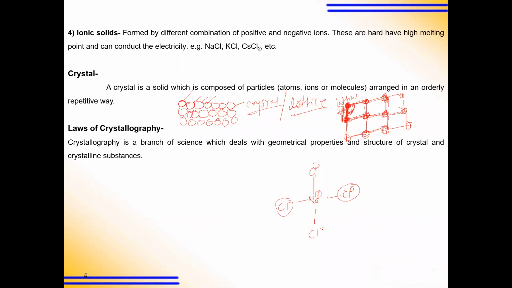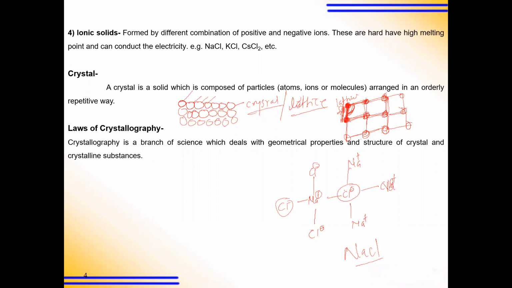So every sodium, each and every sodium ion, is bound by chlorine ions, and each and every chlorine ion is bound by sodium ions. Now you will notice that each sodium ion is bound by chlorine and each chlorine ion is bound by sodium ions. So in this way, this is the unit which is repeated in a regular manner in the crystal. So this is the sodium chloride crystal. It is a repeated and regular arrangement of crystals.